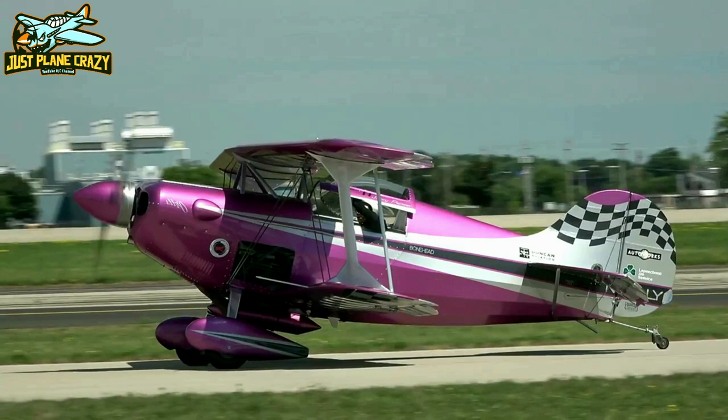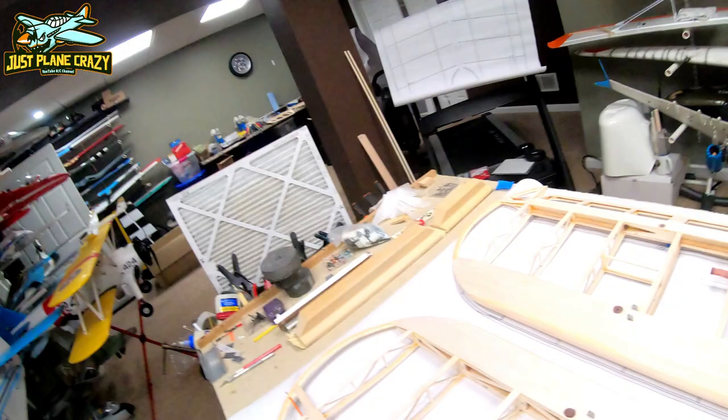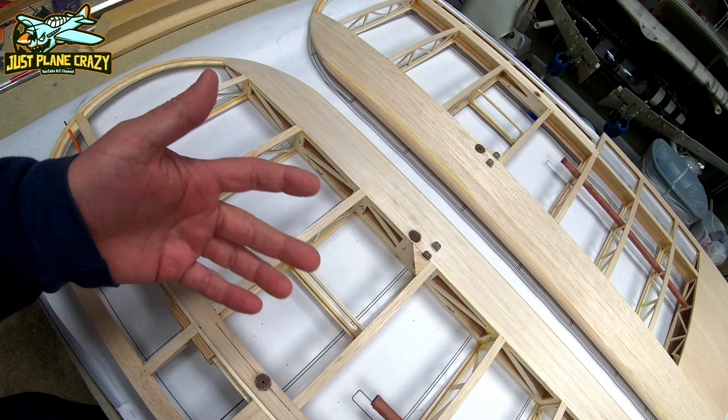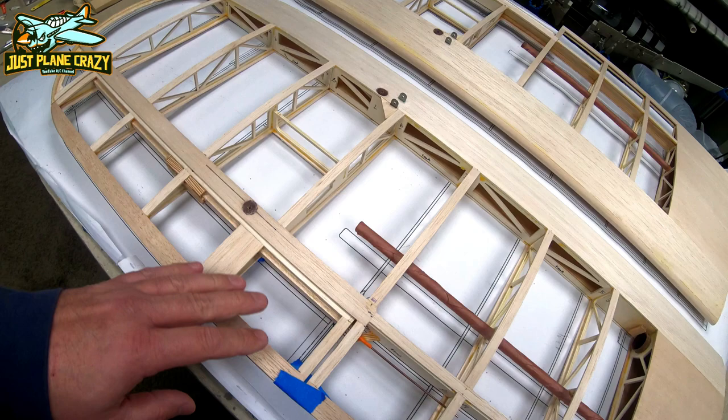But anyway, if you missed the first part, the horizontal and vertical, you can click right there. Otherwise, like I said, we're going to cover all the quick time-lapse steps to do this. We're going to have a little bit of tips along the way that particularly pertain to this build, unlike the first video where I had a bunch of overall tips, especially towards the end. But very unique. Let's get to it.